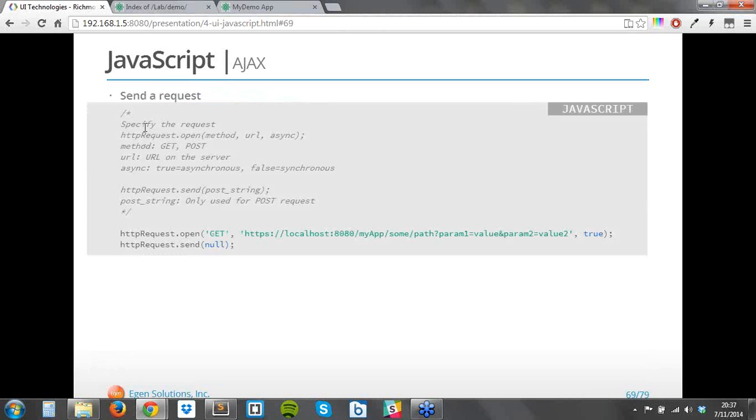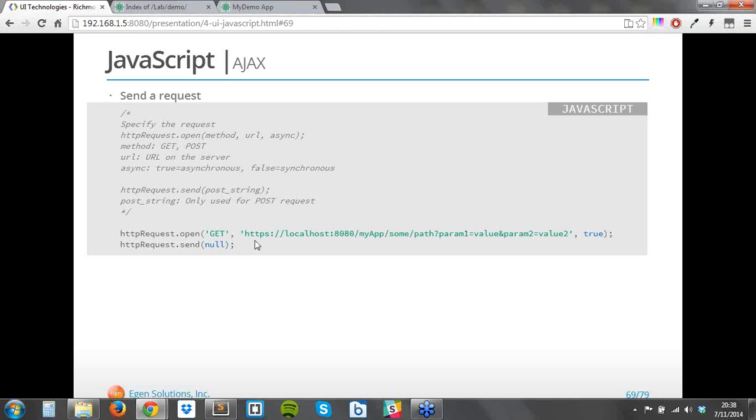So in this process, the second step, sending a request, we use the open and the send methods. When we use open, we are specifying a few things, and it has 3 parameters: the method, the URL, and a boolean saying whether you want it to be asynchronous. By default it should always be true. So for the method, you are asking what type of HTTP method this is, whether it is get or post or put or delete, different things. Here you say okay, just get, and then you paste the URL you want to send this AJAX request to.